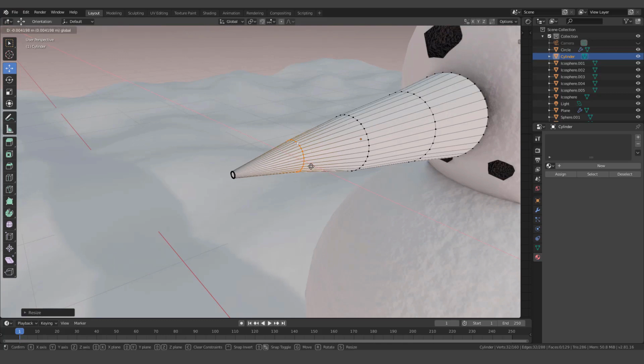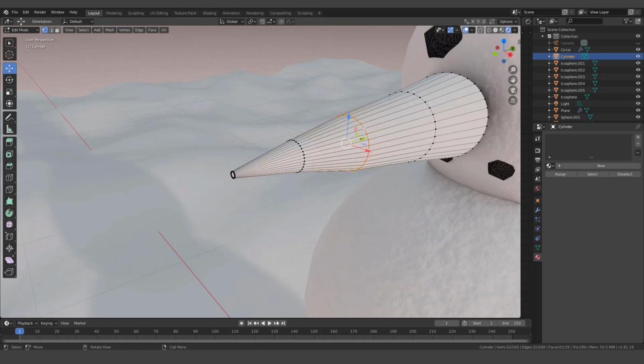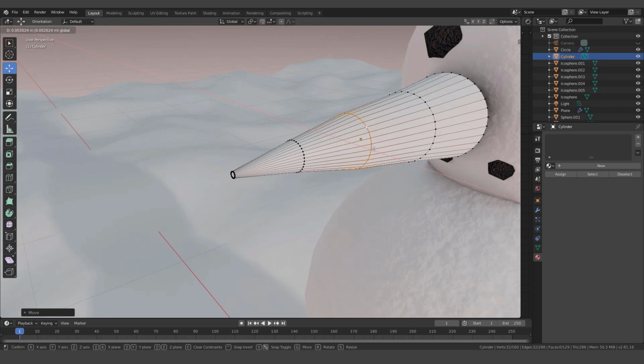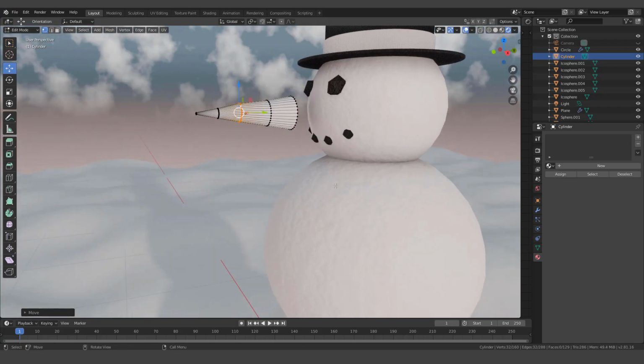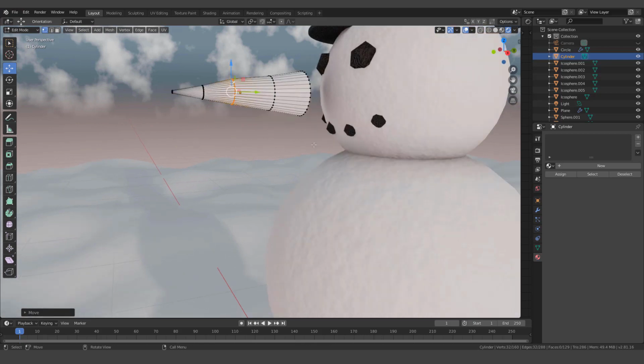I'm going to move this slightly over just a bit. Maybe this one also with an Alt, left click to select the entire loop. Let's move it up a little bit, maybe this way. That'll make it look not too perfect. All right, that looks pretty good. Let's actually get that and scale that down just a little bit more. Let's do all these, sorry. They're just looking a little rough, so let's just grab them.